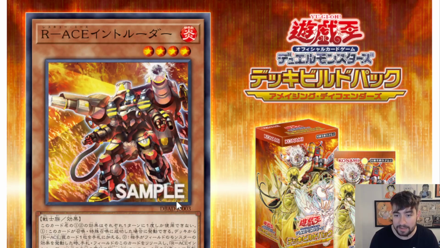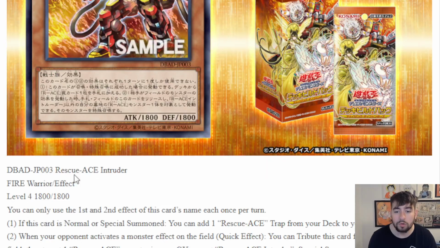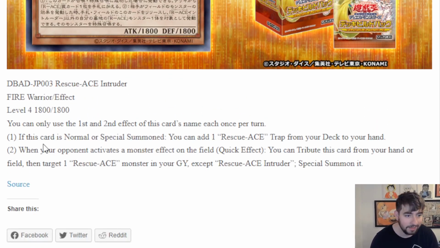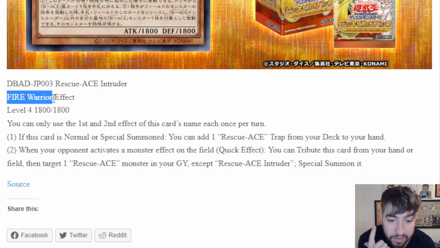We have our final guy. He's a firefighter here. Of course, this is Rescue Ace Intruder. He's a Fire Warrior effect monster, level 4, 18 for the stats. Very beefy for a level 4 for sure. And both of those attacks are hard once per turn. Also, Fire Warrior, got to keep that in mind. So he is a Rhoda target. He is also an Infernoble Arms Durendal target as well. So searchable in both of those fashions.